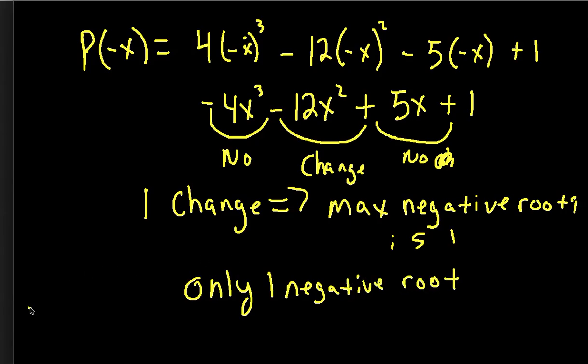So from that, let's deal with what we have. We know that there's 3 roots total. So we know that we have 3 roots total, and I'm just going to write that twice. So we have 3 roots.